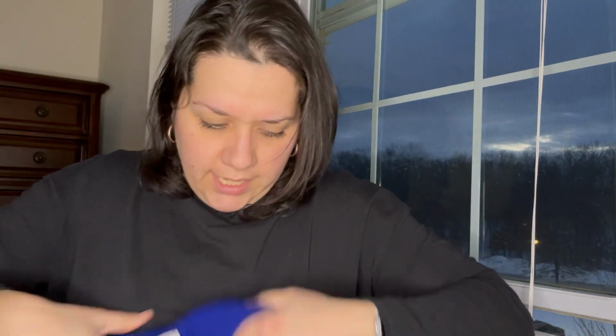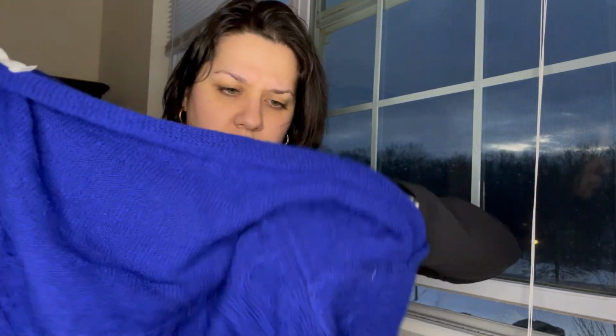There's the tag. Sometimes the tag is black with white writing. This one is white, with like a creamy color for the writing. And this is a size 40, so it's like a size large. And again, this is just a waterfall type cardigan. Is this backwards? It's backwards. Waterfall type of a cardigan. It's got a sleeve here. It's a little pilled. It's pretty.